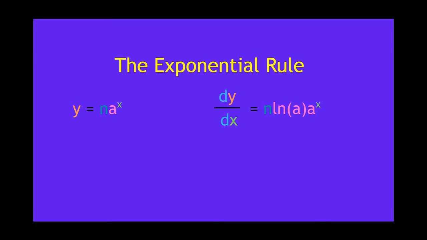So slightly different form when you rearrange the a and the x going from a power function to an exponential function. Some examples of this would be if you had a function like 3 times 2 to the x power, then the derivative of that function will be 3 times the natural log of 2 times 2 to the x power. Another common function you might have is when the base is e, so a function like 9 times e to the x, the derivative of that function will just be 9 times e to the x.